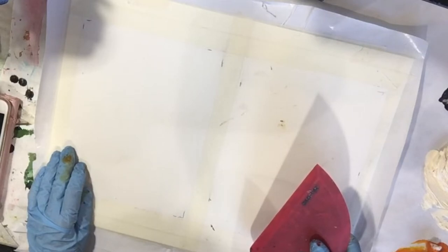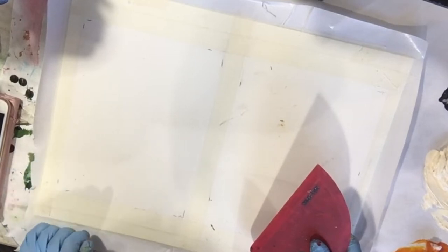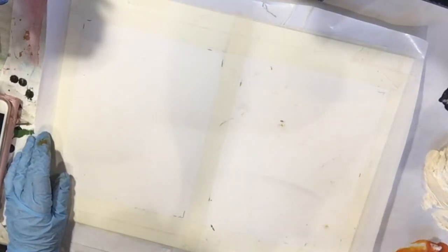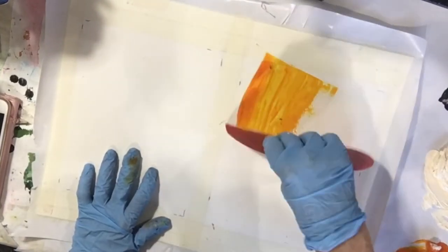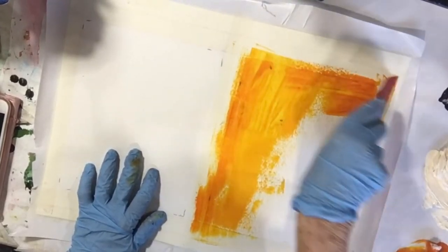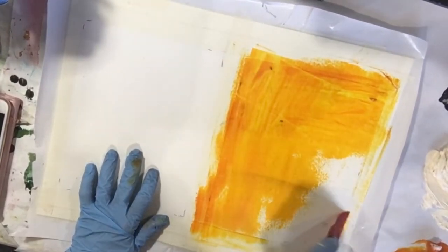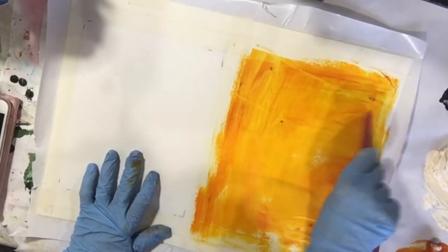Plus black and warm white. I will probably add a cool at the end — I haven't decided what cool I'm going to use yet, just depending on how it goes. I put it on my scraper like so, and I'm just going to put it all over my piece. It doesn't matter to me if it's uneven or anything like that, because it's probably not going to show anyway.